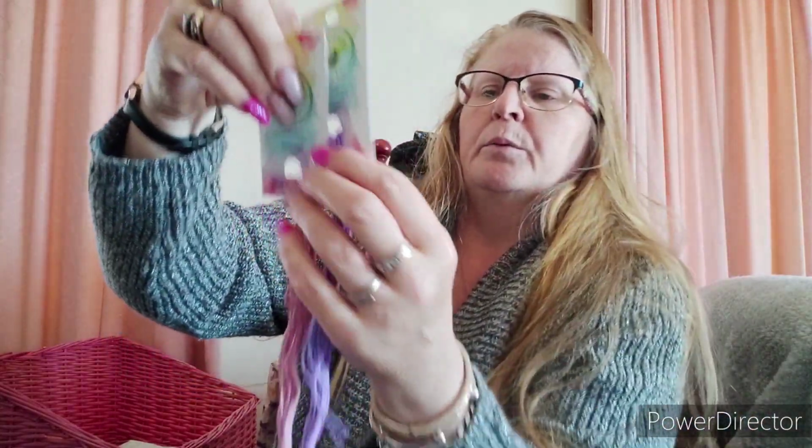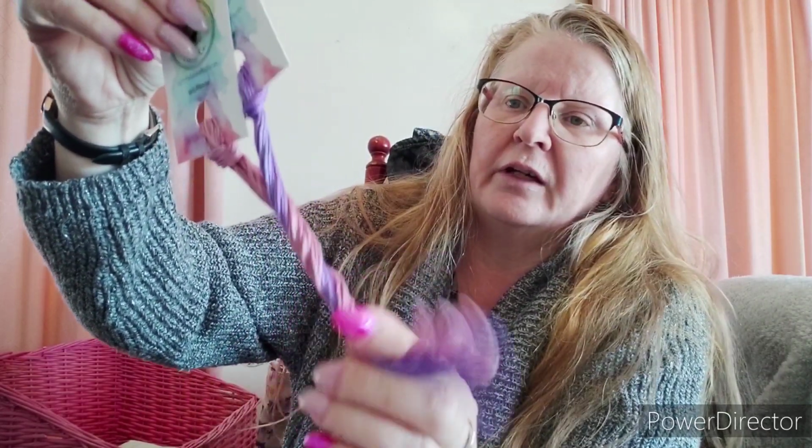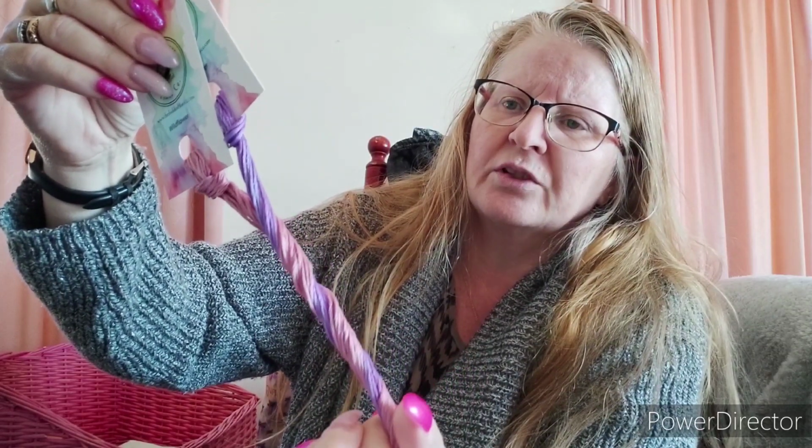Pink and purple. Now these are 6 yards each. They are color fast and light fast, so hopefully they're not going to fade. But isn't that gorgeous? I'm trying to think what kind of flowers. Ooh, sweet pea. Yeah. And then with the pansies, or even clematis has the purple stuff.